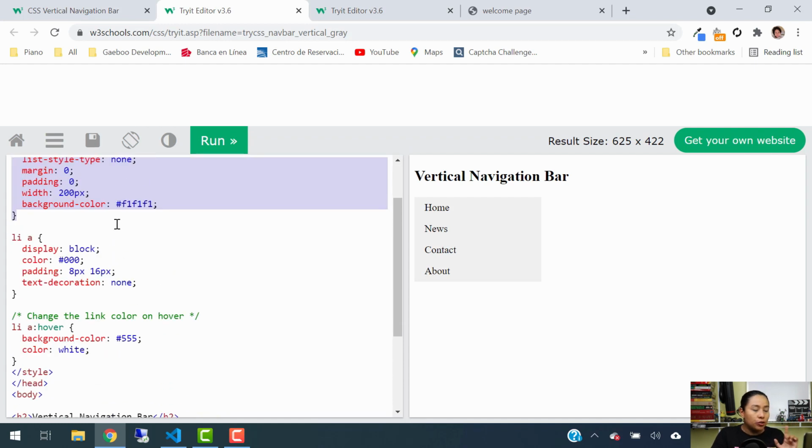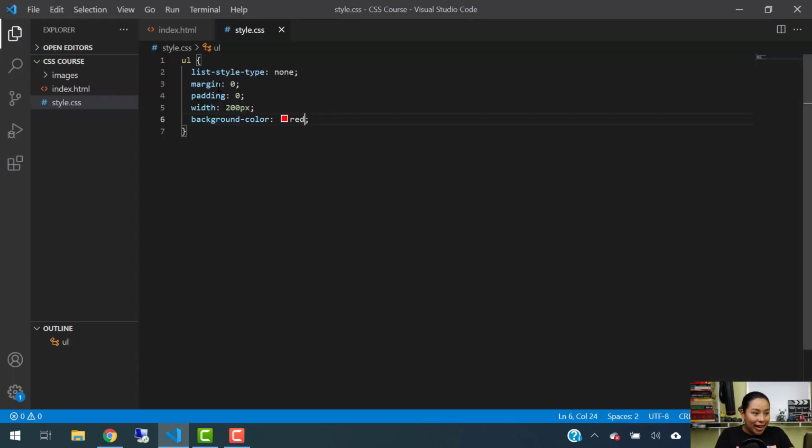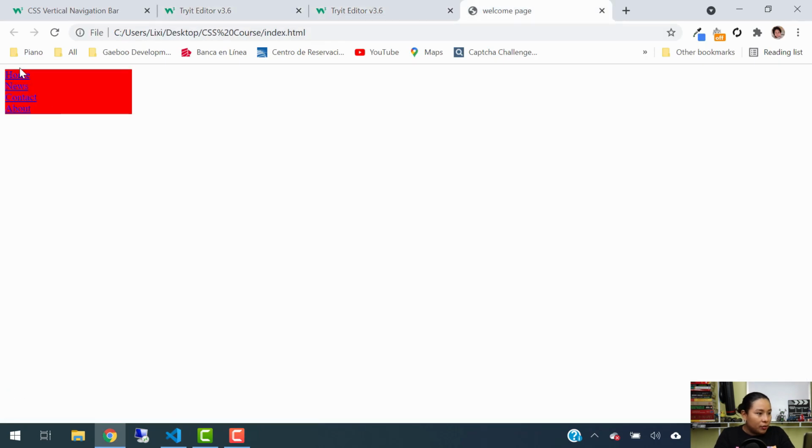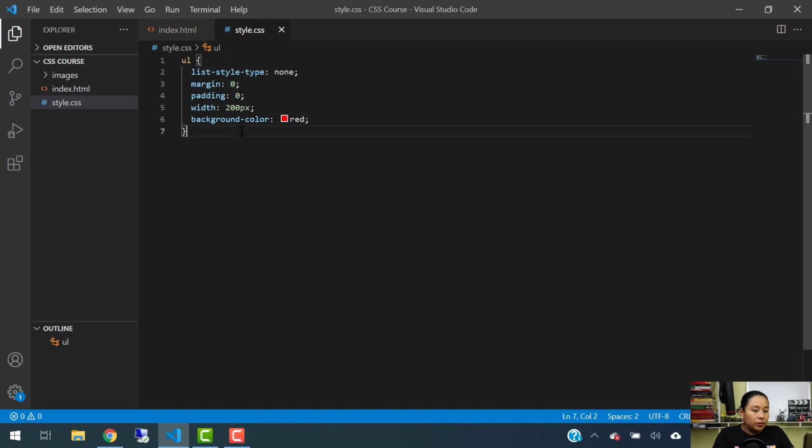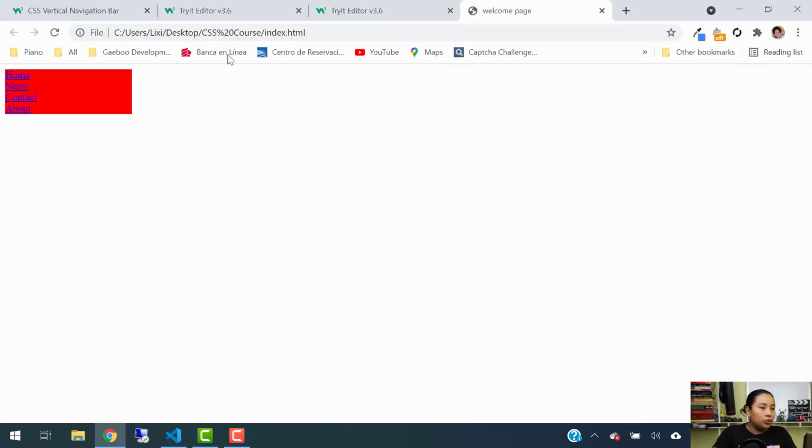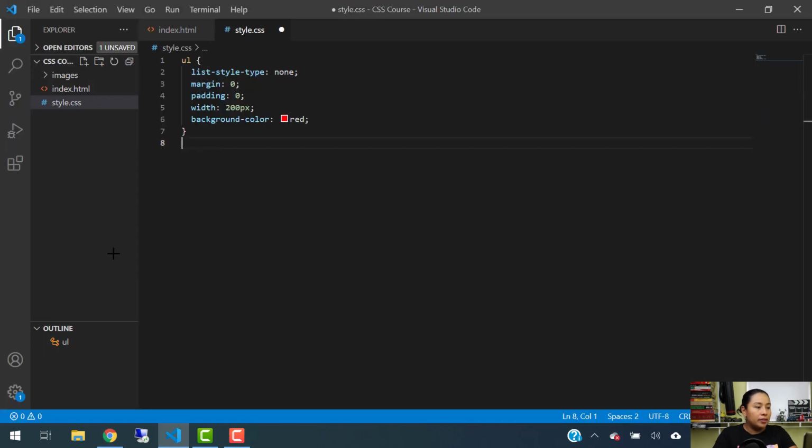Now, if you want to apply a different style to the LIs themselves, each one of them, each item, then you have to style them separately. And you also have to remove the hyperlink styling for the A tags. This hyperlink that you see there, like that underline, right? We want to remove that as well. So for that, we are going to use, same as in this code, the display.